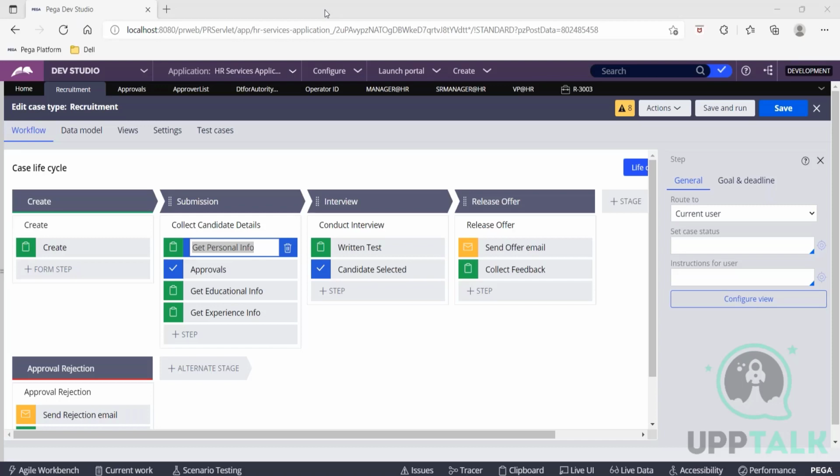Yes. Whereas authority matrix comes into the picture when you have people from different work groups or different departments, when you have to manually select or choose an approver depending upon certain conditions, you can go for authority matrix.